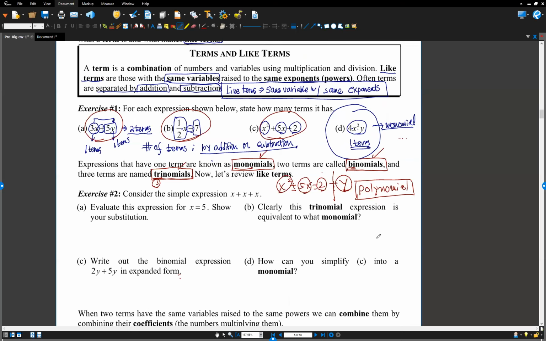This is very important, okay? You guys always need to build a strong background like this one. This is not computation or calculation, but this is very important. Okay, this is a concept. All right. So we have three terms, plus, minus. But these three terms, we see trinomial. But we know that these three terms are all like terms because x is the same variable with the same exponent. This one can be simplified.